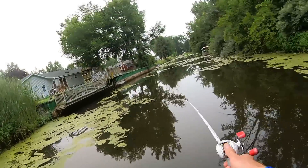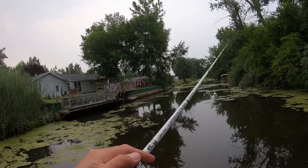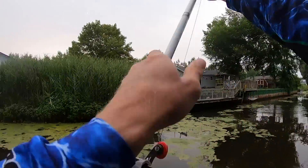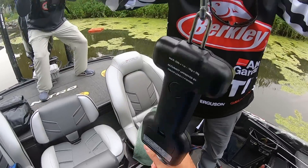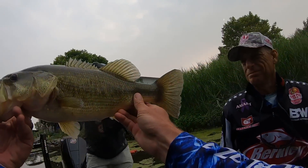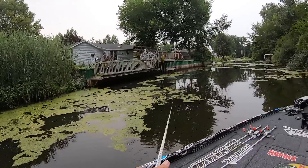It's blowing up down the bank up to there. Oh yeah, that's a good one. There was a couple fish chasing - or at least a fish chasing something down that seawall right down through there, and I got me one. Thank you Lord, that's a heavy one too. Oh yeah. Three pounds, five ounces. Yes! Good chunk, man. I just had one miss my frog right here, and then that one just came up chasing, chasing something - bluegill or something - right down through there.